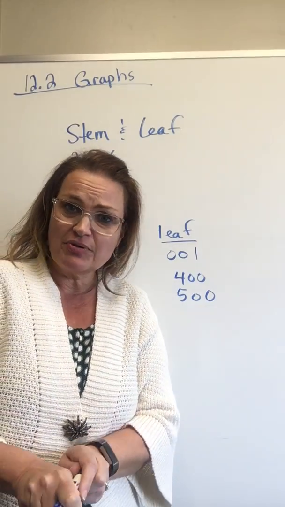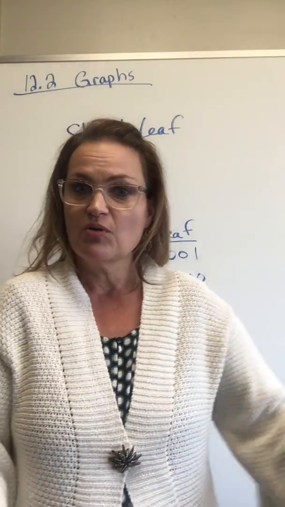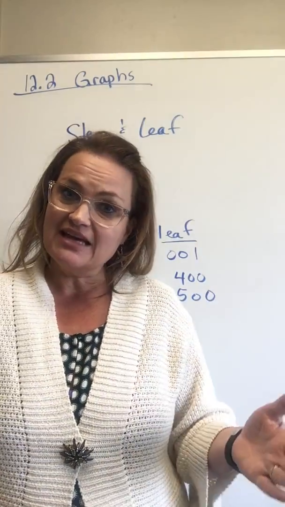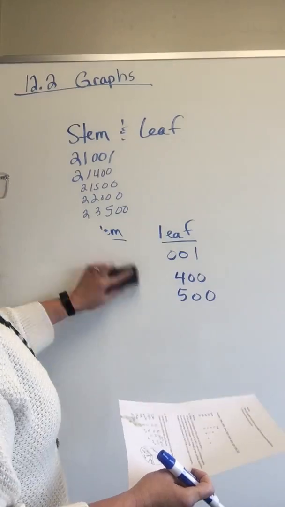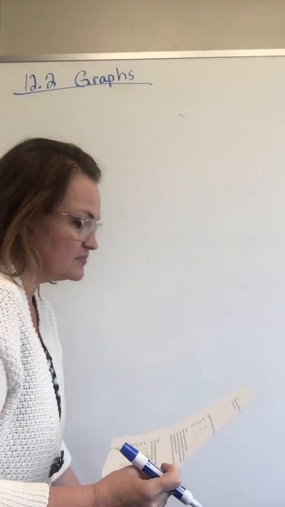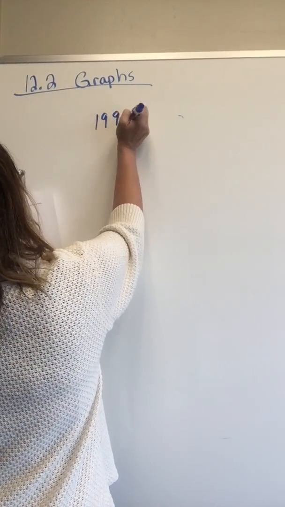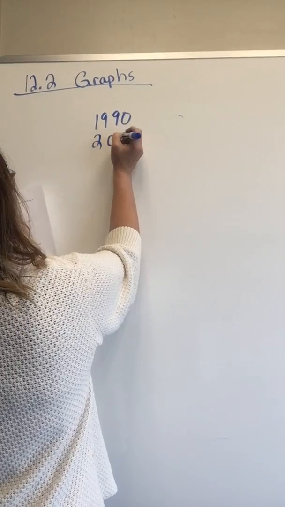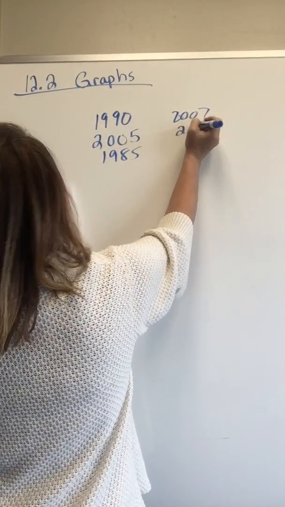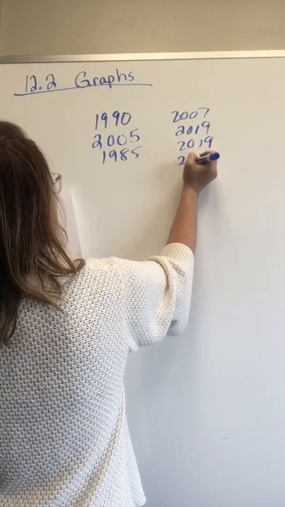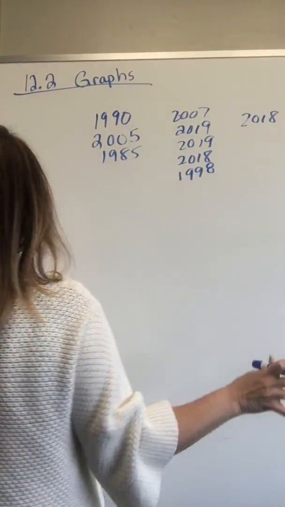So an activity, if I had you in person, and maybe we'll try to do this online at some point, I would have you practice in class, pull some coins out of your pocket and look at the dates on them and kind of go around the room and get a sampling of the dates of coins in your pocket or in your purse. So for an example I have here, say we were in class together and someone said they had a coin that says the year 1990, the year 2005, 1985, 2007, 2019, another 2019, a 2018, a 1998 coin, and a 2018 coin. So just some general numbers.